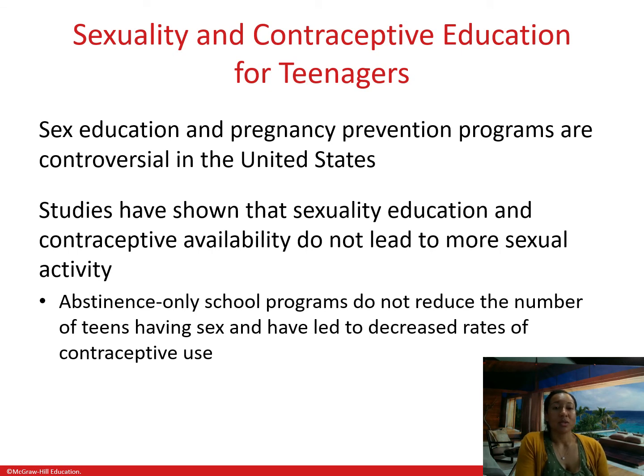Doesn't mean it reduces the number of teens having sex and doesn't reduce the number of teens getting pregnant. What really needs to be told is the different forms of contraceptives, but the reality of it is if you absolutely do not want to have a baby 100%, or you don't want to get an STI or STD 100%, abstinence really is the only way to make sure that 100% of the time won't happen. But it's important to make sure that we understand the different other options that are available.